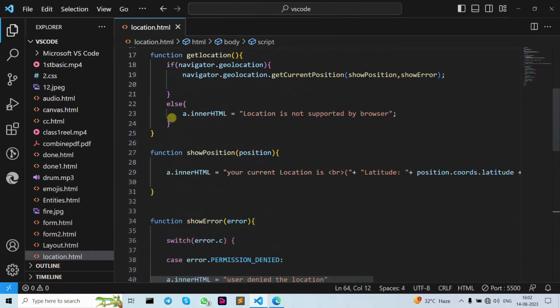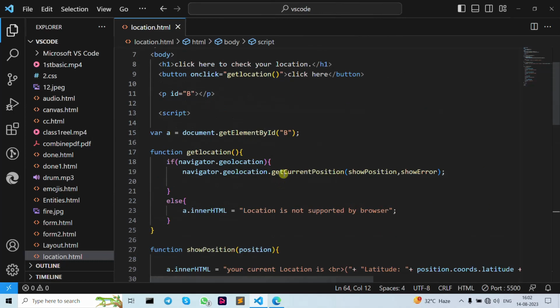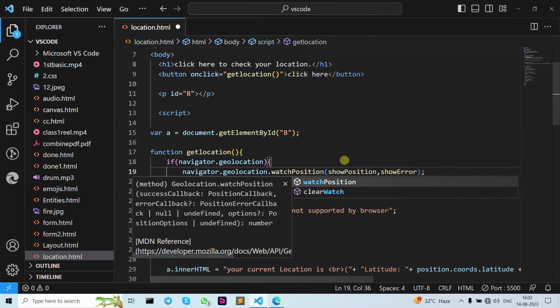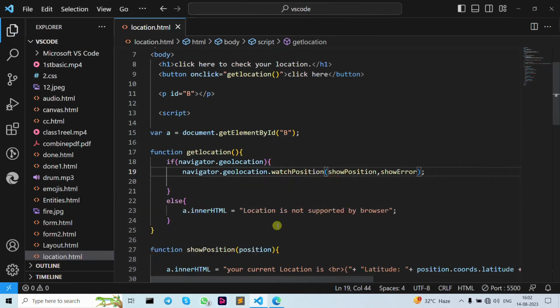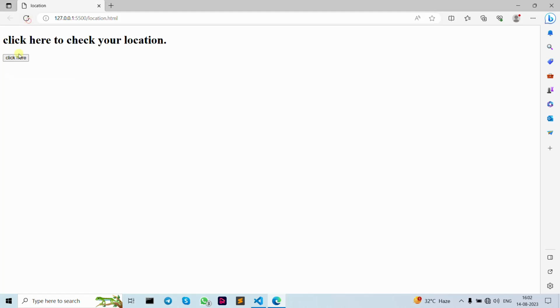So now let's see watchPosition. You need to write down here watchPosition. Then save. Then refresh it. It takes some time here.